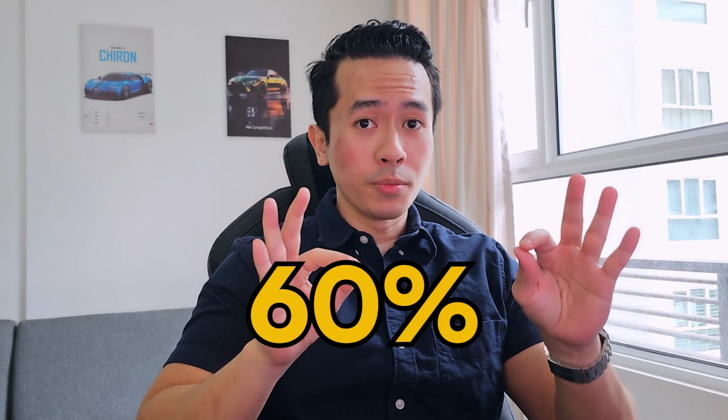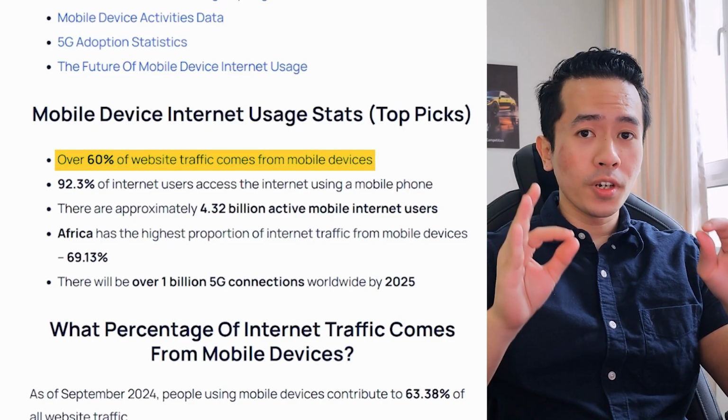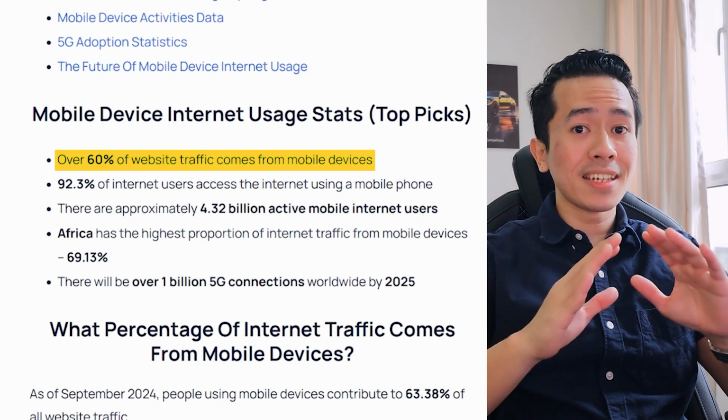And moving on at number 6, ensure that your page is optimized for mobile view. Now hear me out. 60% of online traffic comes from mobile, and that's just from Google searches. And now imagine people using social media on their phones. For newer businesses and online entrepreneurs like yourself, I'm sure a lot of you are using social media to market your businesses.